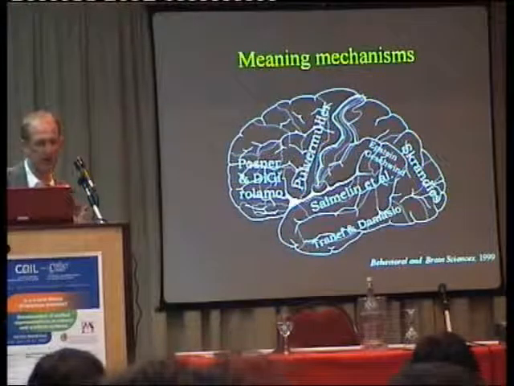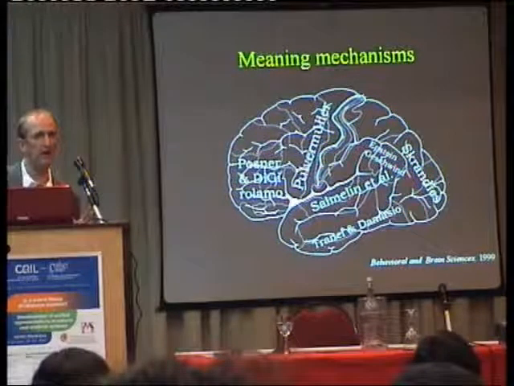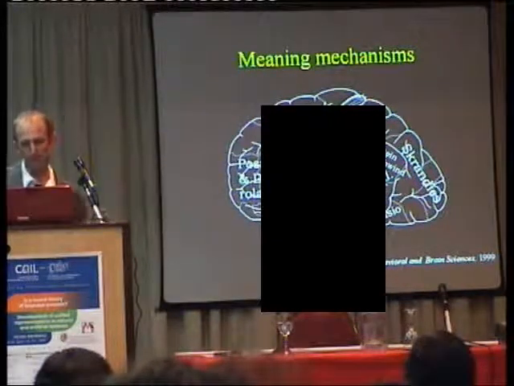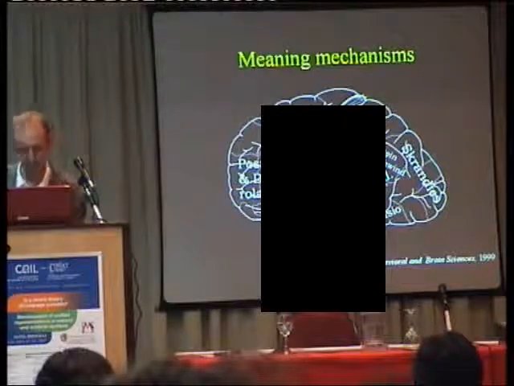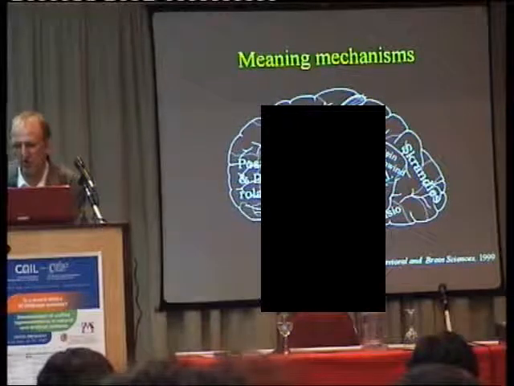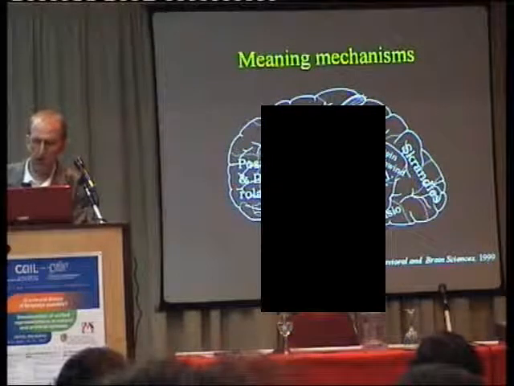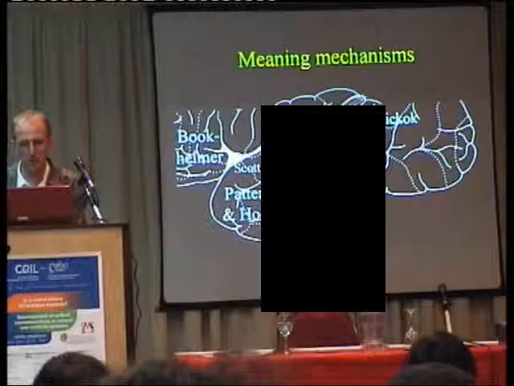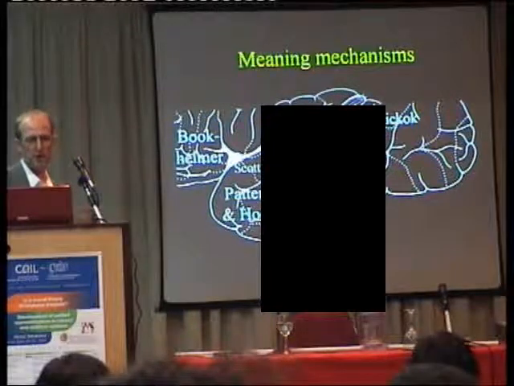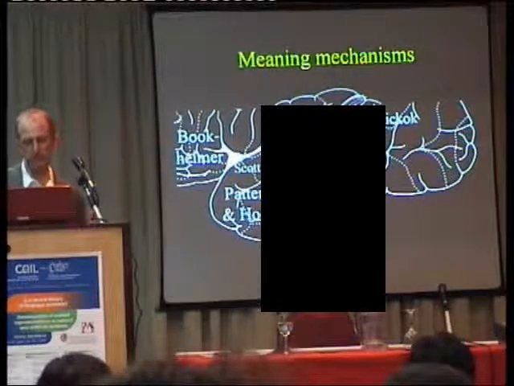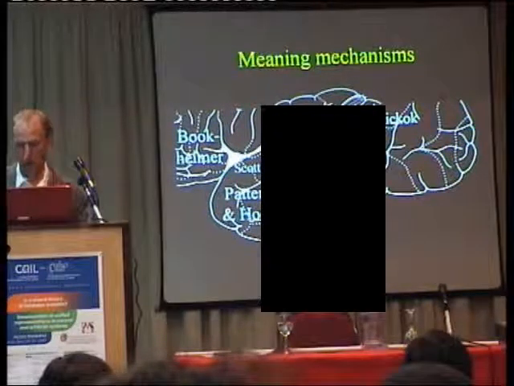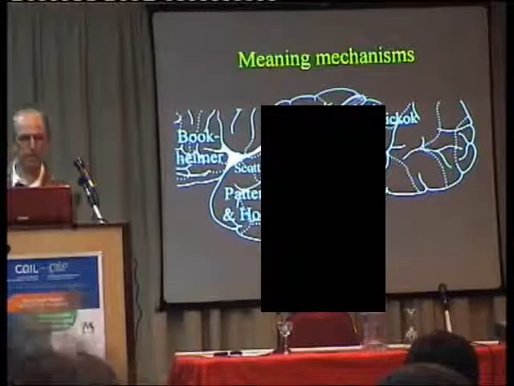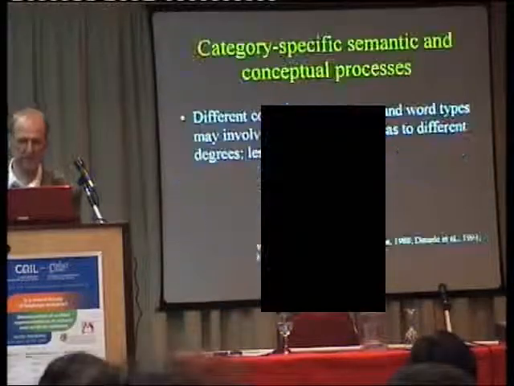And as you can see, there was a great variety of opinions expressed as to where the cortical meaning area should be located. And you may now say that this article is already almost 10 years old. Haven't things clarified meanwhile? No, they haven't. If you look at more recent review papers, you see quite a lot of variation still in the opinions about where meaning sits in the brain.